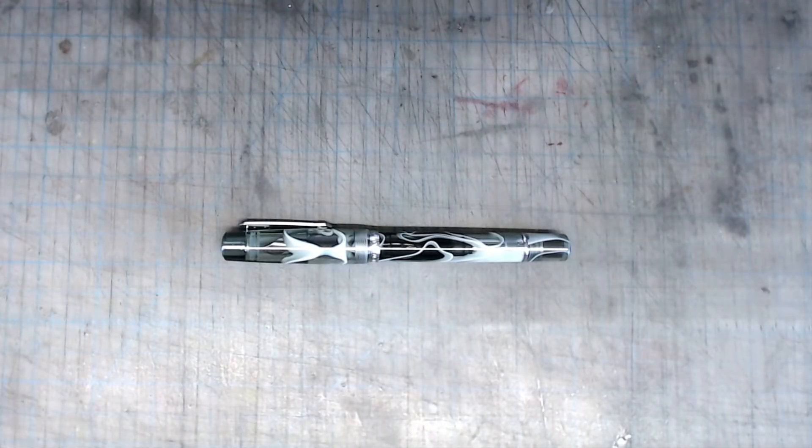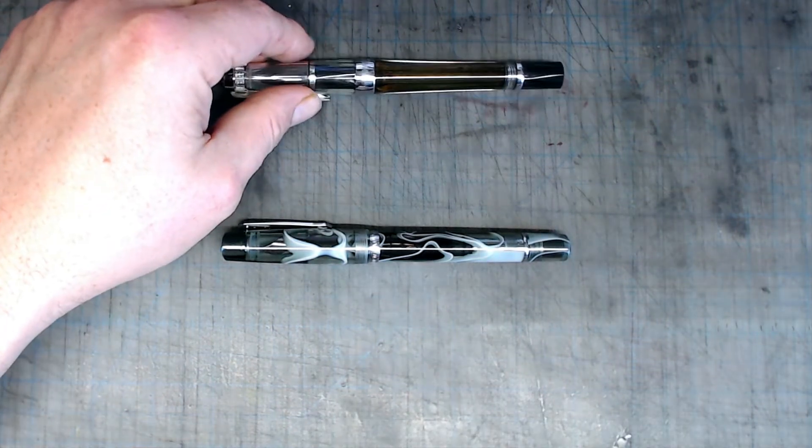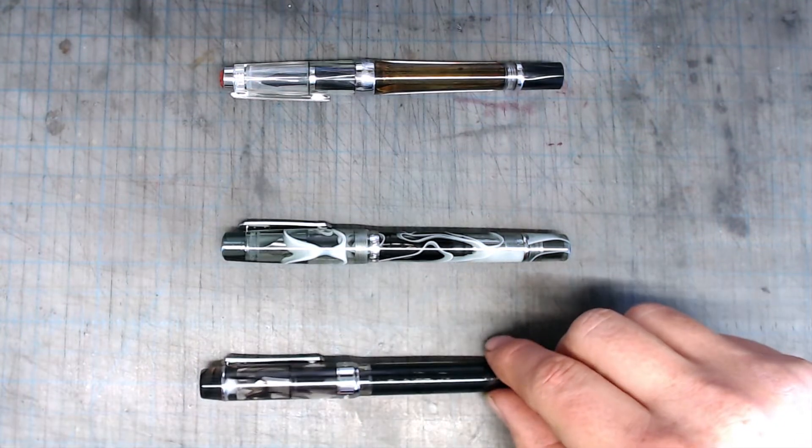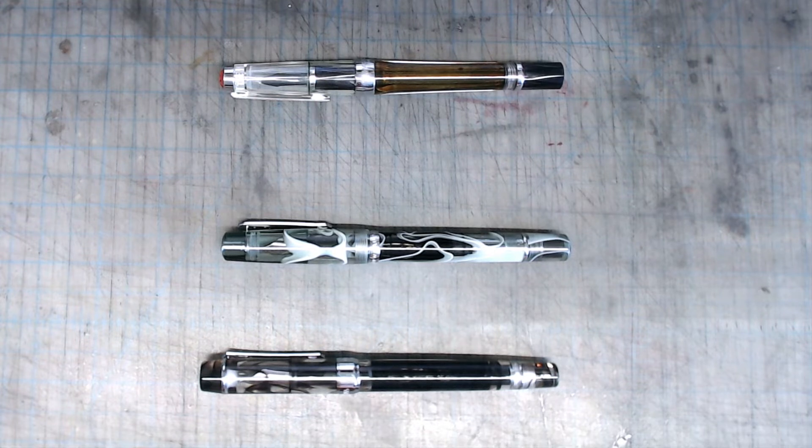Let's take a look at the pen body. This is a very nice size pen and here's a comparison between the Twsbi Vac 700R and the Pen BBS 456 which are very similar in size. I generally like large pens so this is a plus for me and I like that this pen has a substantial weight to it.